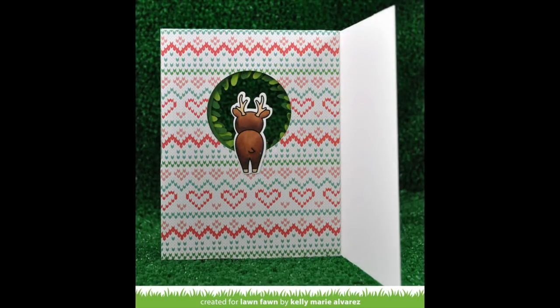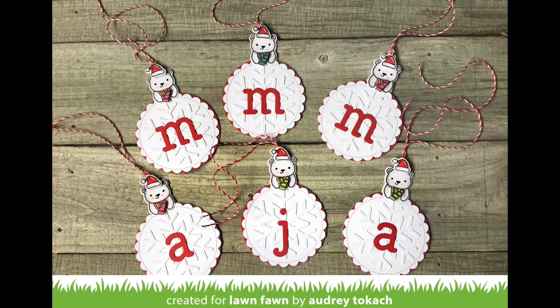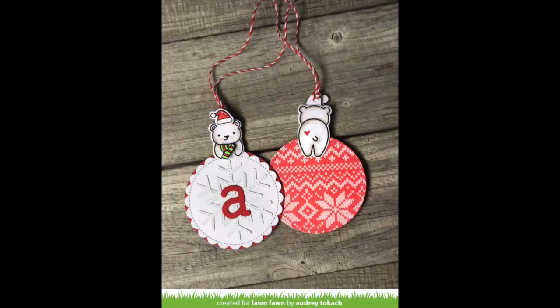So next up, we have some absolutely amazing projects from the design team. First up, we have these cute little monogram tags by Audrey. I just love the little bears with the scarves on them. It's so adorable. And then here you can see the front and the back of the tags. It's such a cute way to label your presents under the tree.